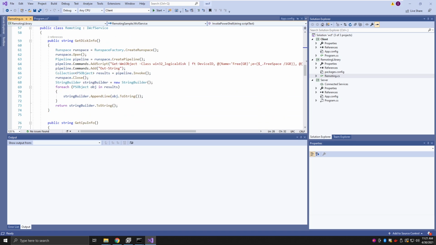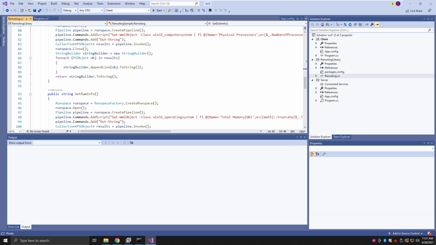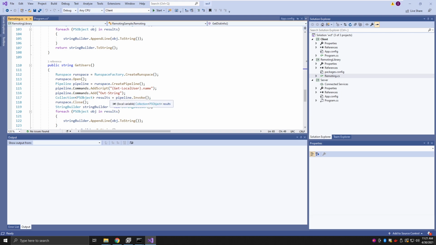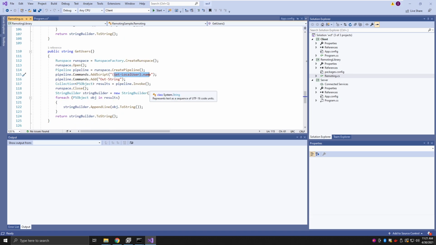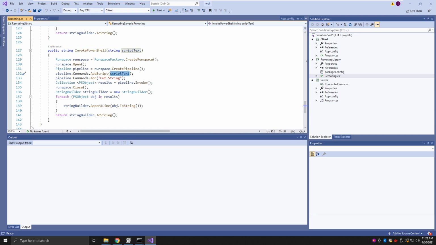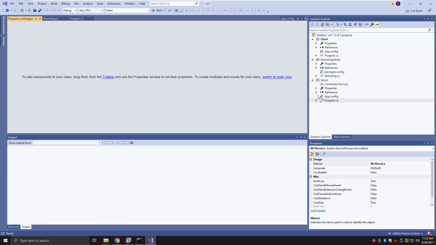And let's see. Here is how it executes disk info. So it's just going to use WMI. CPU info, WMI, RAM info, WMI, get users. It looks like this is actually doing PowerShell, Get-LocalUser, .Name, and then InvokePowerShell, and then adding script text. So we just call InvokePowerShell with the PowerShell we want, and we should be able to get a reverse shell. If we look at the server to see how this is working, code view, okay.